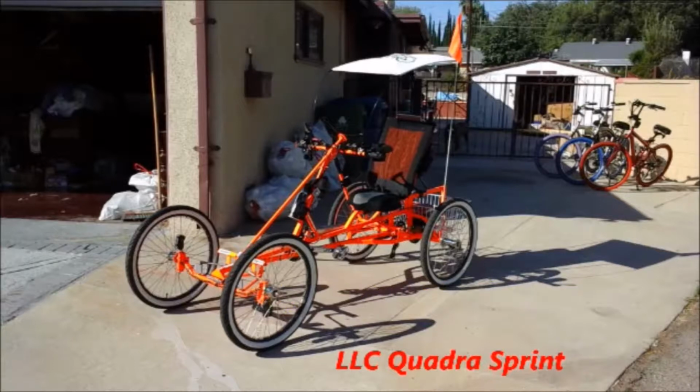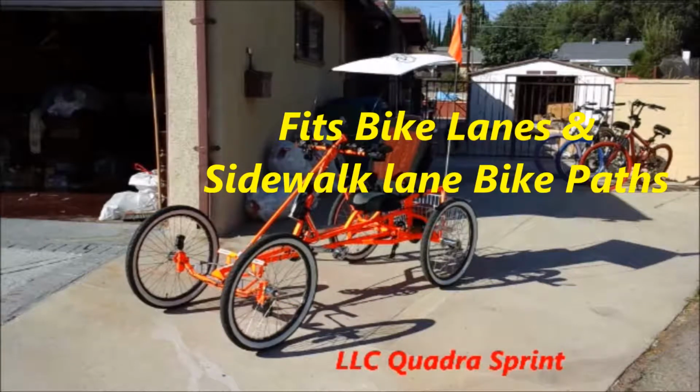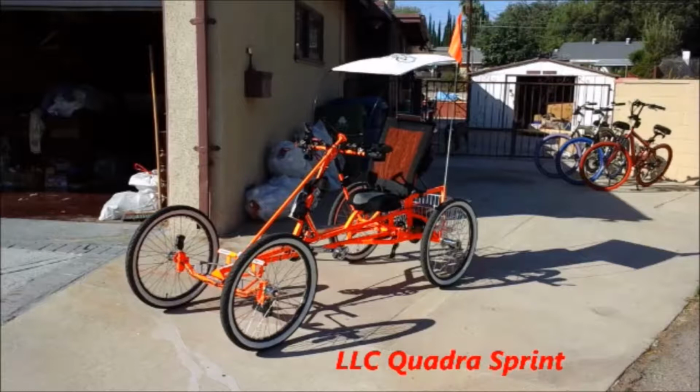I would suggest you check your local laws. Even though state law may say one thing, your local laws might supersede state law and it might say a different thing. That's just the way it is. But I don't see these bikes being epidemic to a community. I mean, these are rare, you don't see them a lot. It isn't like these electric scooters are all over the place and people complaining about them.